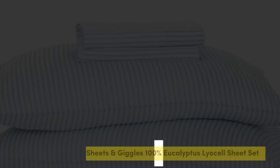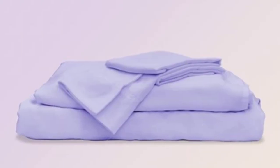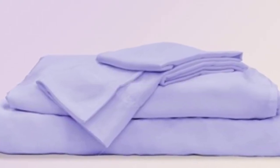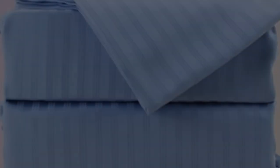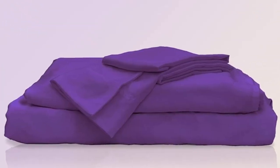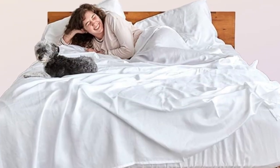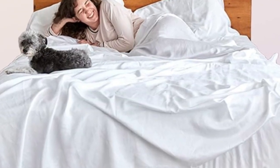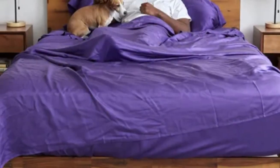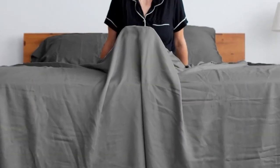Number 5. For hot sleepers, falling asleep and staying asleep can feel like an uphill battle, especially in the summer. While it's not a perfect fix, a set of cooling sheets can help ease the discomfort of waking up hot in the middle of the night. This set from Sheets & Giggles is made of silky smooth Lyocell that wicks away moisture to help manage night sweats. It comes in a generous 20-inch depth, plus a stretchy elastic bottom to help stay in place. The fabric earned high scores in lab durability tests and consumer softness tests, although some found the material felt a bit too slippery for their taste.